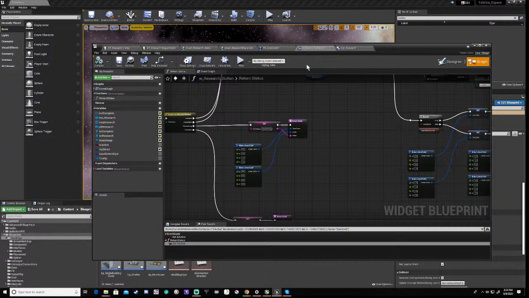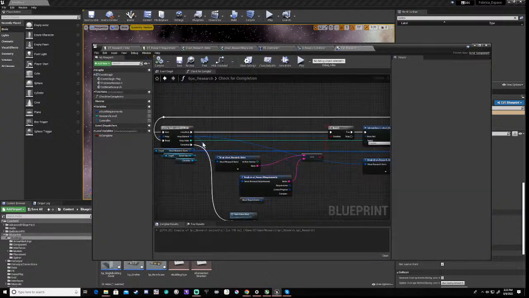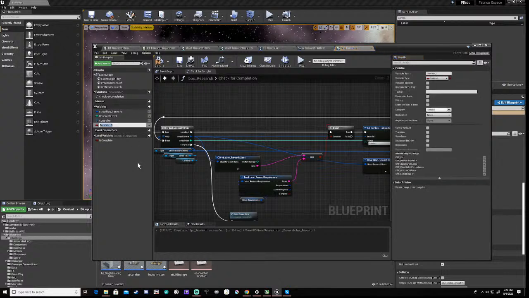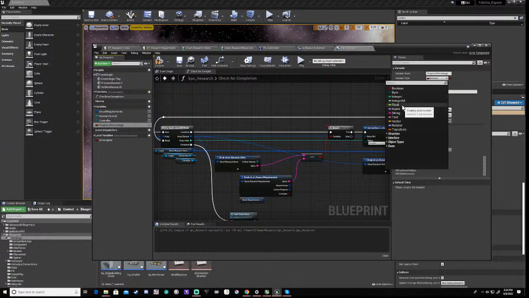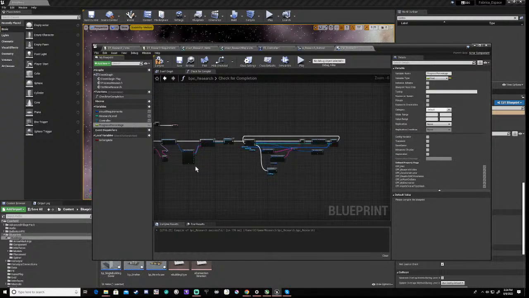But now what we need to do is we need to go into our BPC research, right? And then we need to add a variable, and we need to say progress percentage, right? And that's going to be a float. Okay.